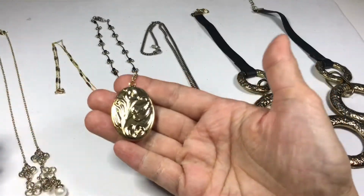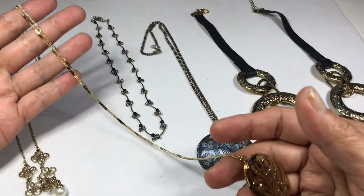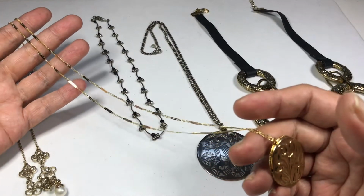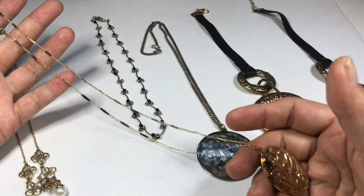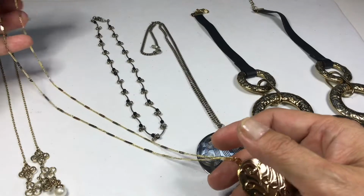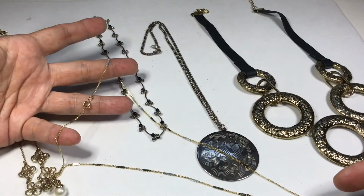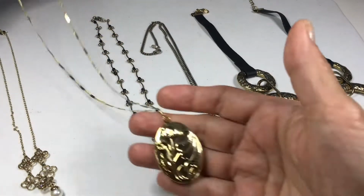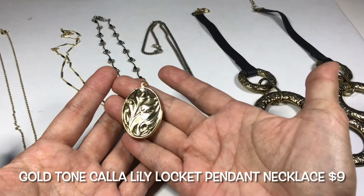Next up is this really long. Look at this chain. It's gorgeous. It's like an S chain, but then there's these polished panels. Very long. This has a spring ring clasp. This has a 12-inch drop, and on the bottom you have this beautiful calla lily locket.